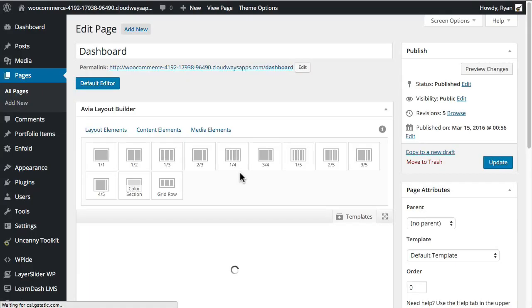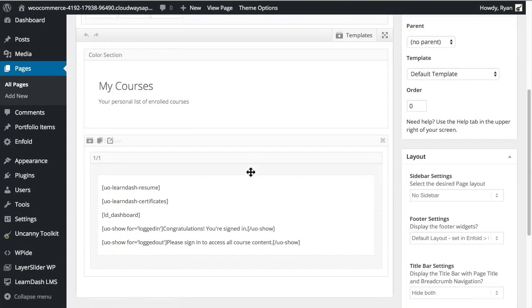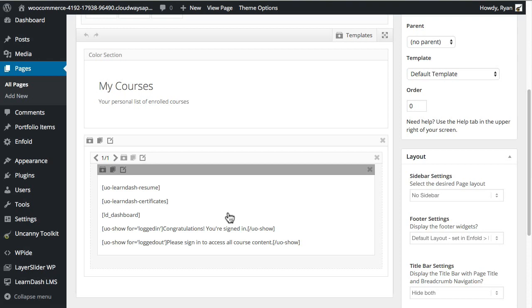So it's an easy way, especially if you have open courses, of having some kind of call to action or sign up link or something, some explanation even about how to access the course content. You can show that for logged out users. And then for logged in users, you can show the different content as well. Now with LearnDash, there are the student and visitor shortcodes that can potentially work, but this adds a bit more flexibility. And we can strictly do it by signed in state rather than looking at whether or not they're enrolled in the course. So it's an alternative to that.